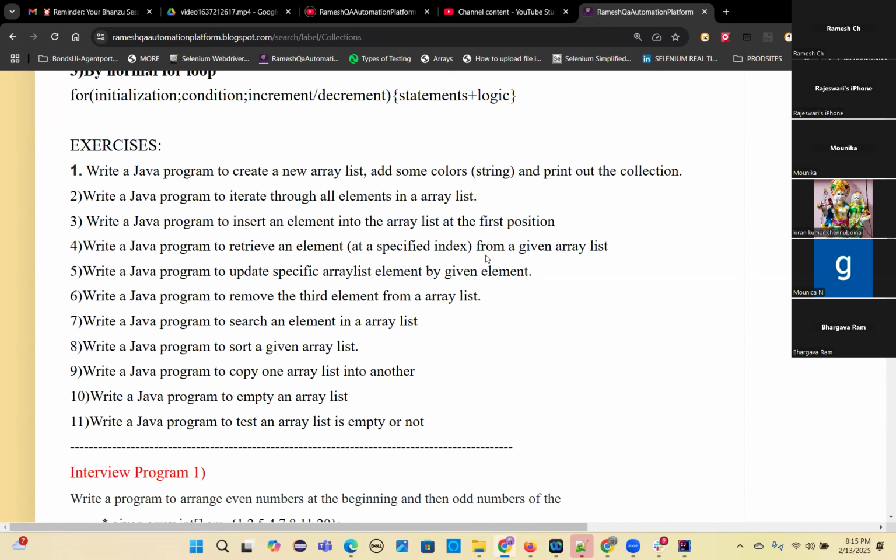How can you retrieve? You need to retrieve an element at a specified index from the array list. The array list has many elements, and you have to retrieve one element. Not retaining. Understand the question. Retrieve means accessing. How can I access array list elements? The get method, collection name dot get.